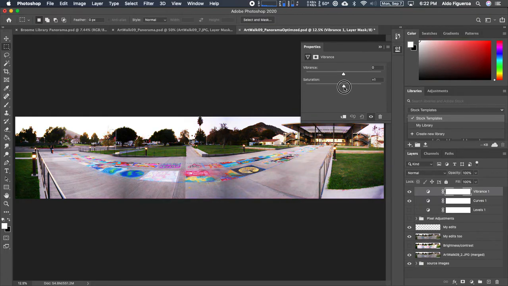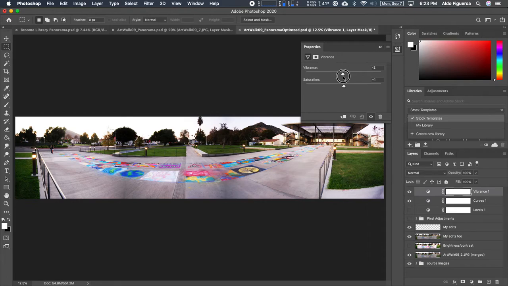The only thing that you're able to do with this tool is really either to bring up the colors or lower them down. You're not really able to change the color information as in, I want the greens to now be blues. That's not this tool. This is only used to kind of boost up the color information.